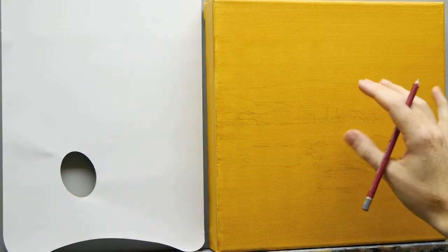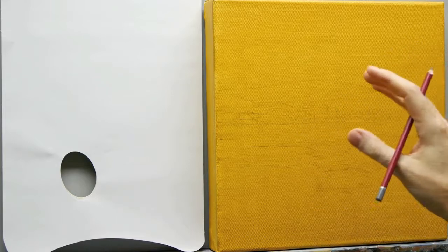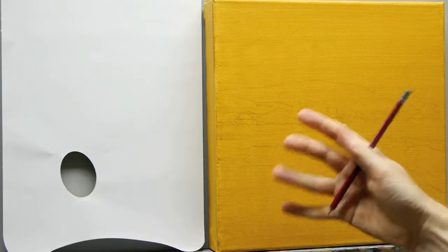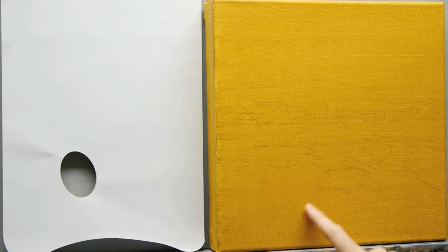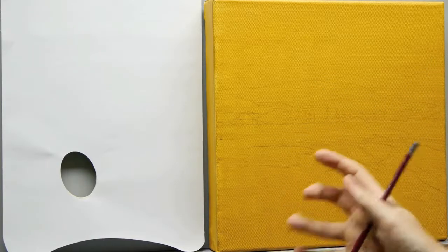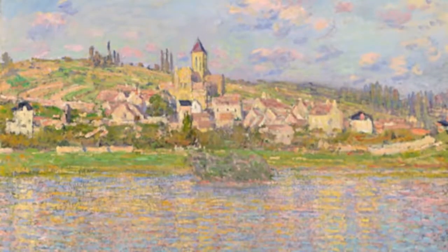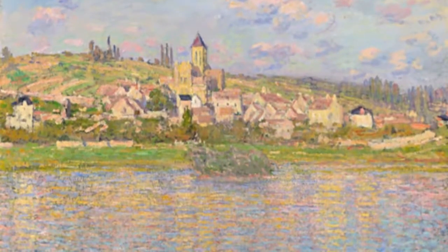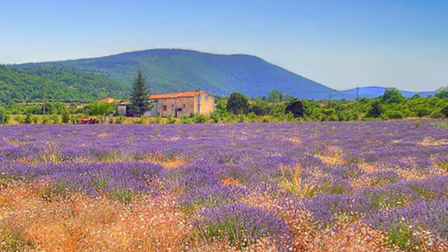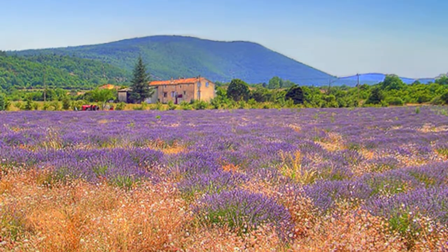This will help you a great deal because it'll be easier to judge the different tones, the lightness and darkness between objects. And because of the image that we're using, it's got quite nice bright colours underneath. Any little gaps that we leave, this colour will shine through. This is a yellow ochre underpainting. Monet used a variety of different underpaintings. His were probably a little bit more muted than this one, but for this particular scene, I felt that the yellow ochre with its nice warm colour is going to work perfectly for us.